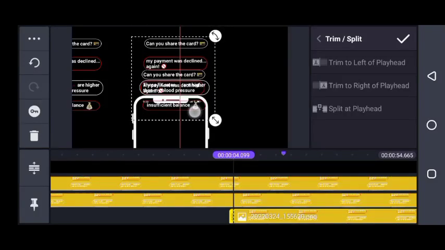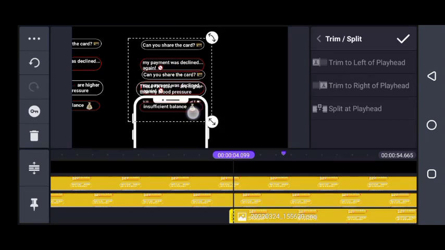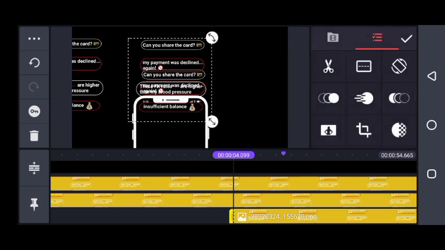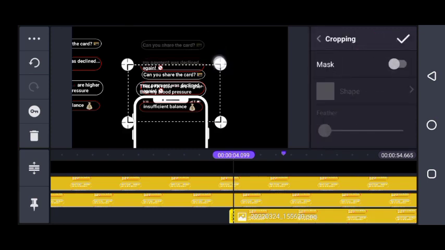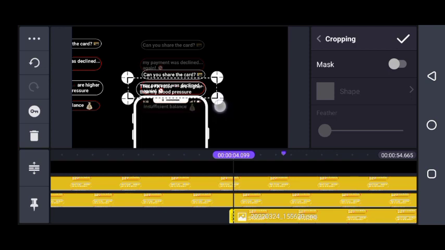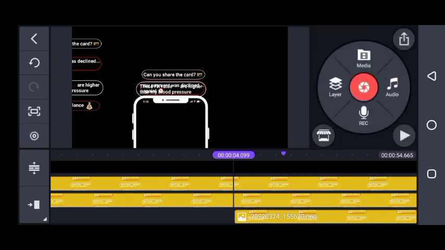So all this, my payment was declined. You can see the red mark there. So they have footage, they have video, transparent image I got from Canva. So everything I'm going to send as a pack to us.